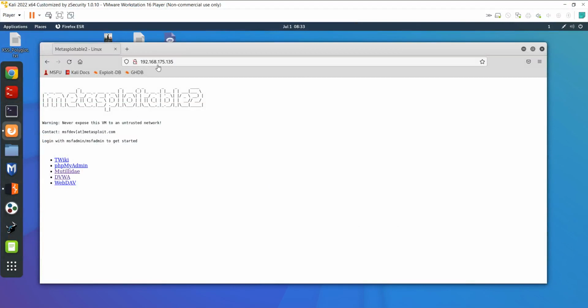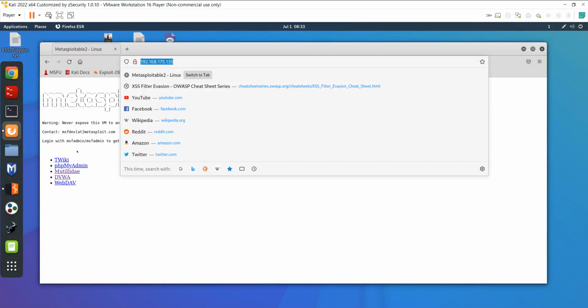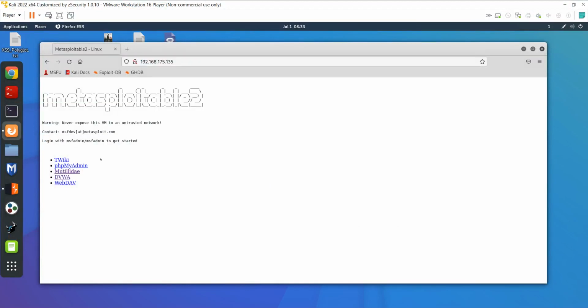If you type the IP of my second machine, the Metasploit machine, you will get five websites for testing. I will get, not exactly you. If you configure the same machine on your local, you will also get the same thing. I have already covered in a lecture how you configure the Metasploitable 2 machine on your local. This is my Metasploit IP. If I type this IP, I will get these five websites for testing purposes.